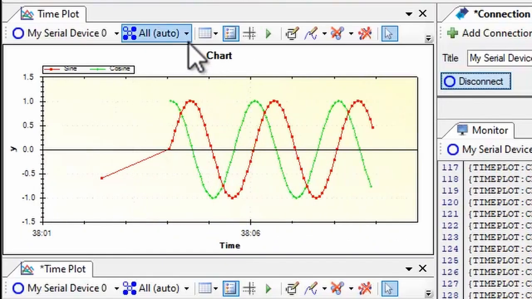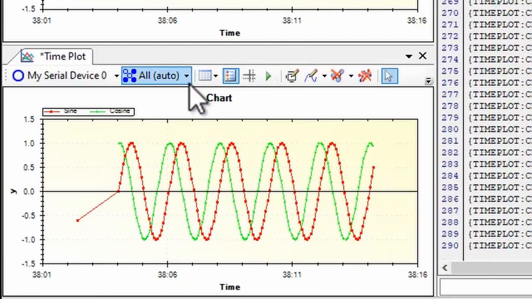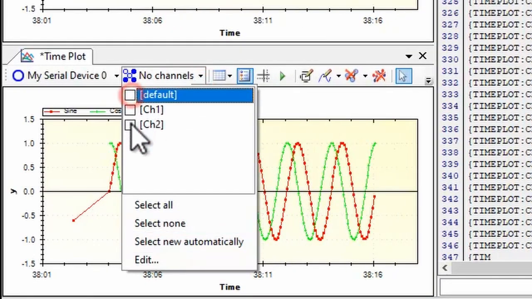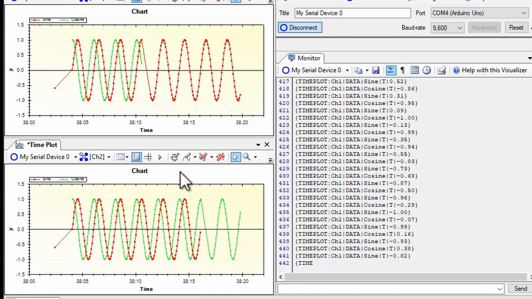In the visualizer, use the channel filter to select which channels are processed by each plot. I'll select one channel for each, but a visualizer isn't limited to a single channel. Use the channel filter for fine control over how MagunoLink presents your data.